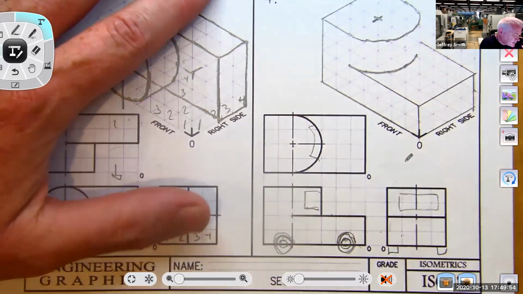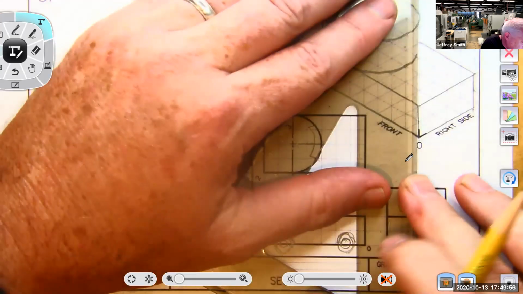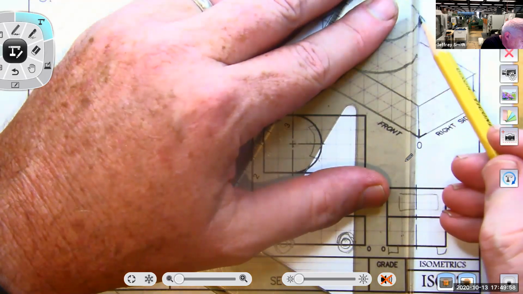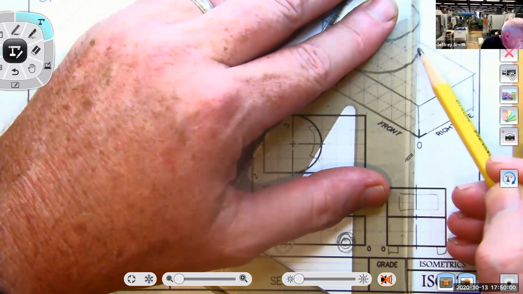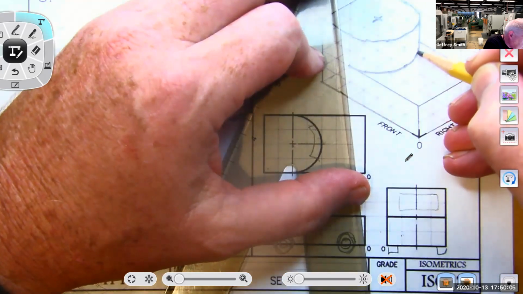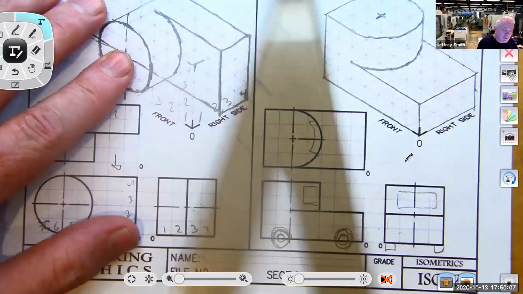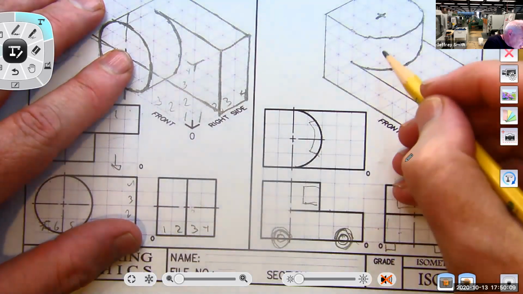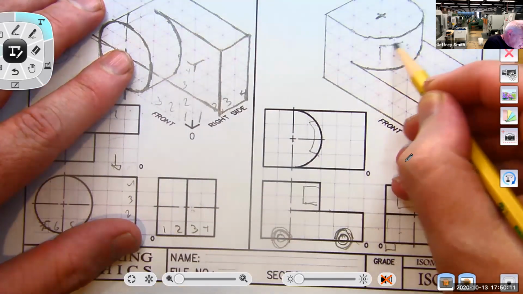And I'm just going to bring this down, and wherever those intersection is where I would stop that. So it's probably like something like that.